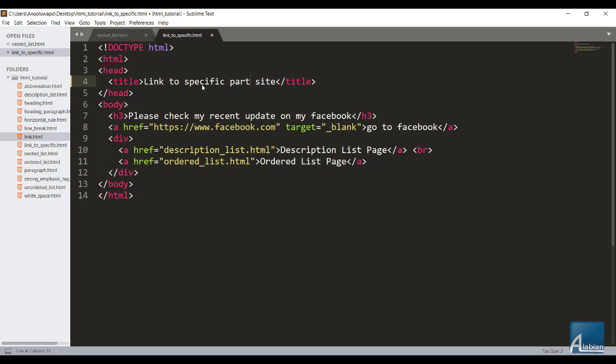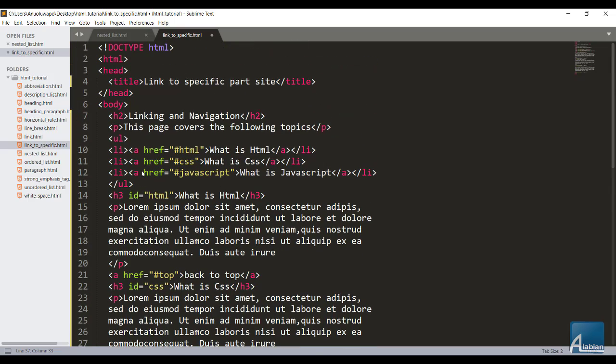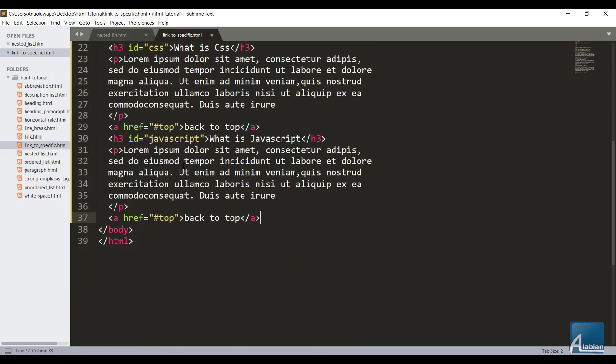Okay, so linking to a specific part. Let me copy this and paste it.